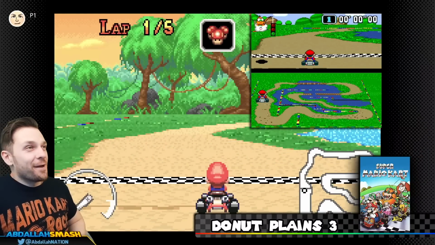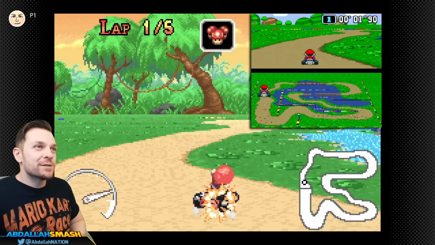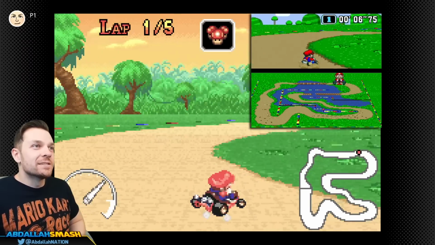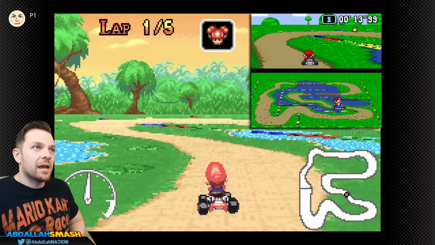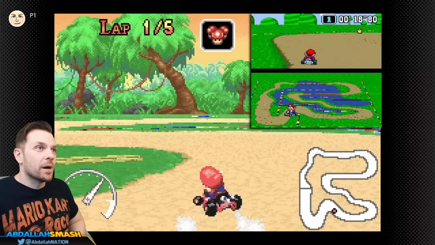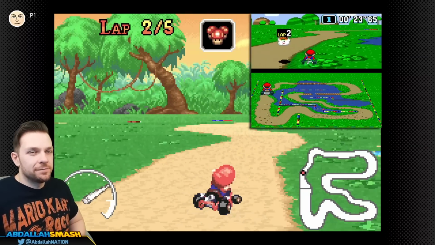Donut Plains 3, the hardest of all the Donut Plains, simply because there are broken bridges and you can easily lose your grip and slip into the water, which will ruin your time. Right over here is where you do want to jump over there. Luckily, there's a built-in jump on that spot, so you don't have to rely on good timing with the R button, thank goodness. Right over here, lots of tricky turns, and you're all set.